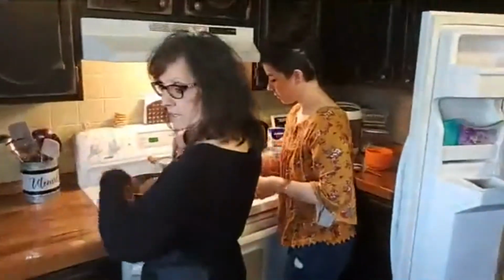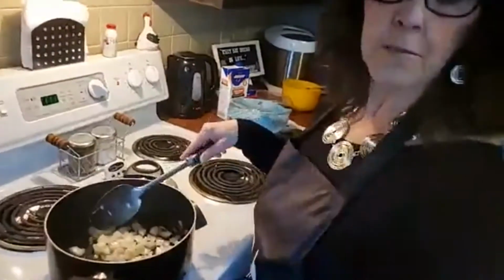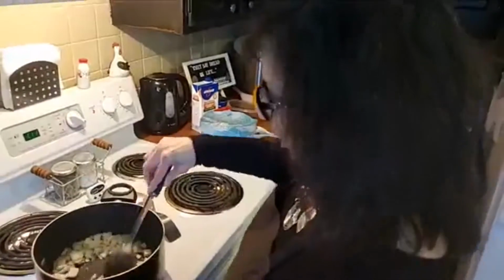All right, come on over here. And you can see the onions are looking and smelling amazing. Okay, very, very beautiful. Look at that. Oh, I already love the smell in this kitchen. Oh, yeah. More oil.